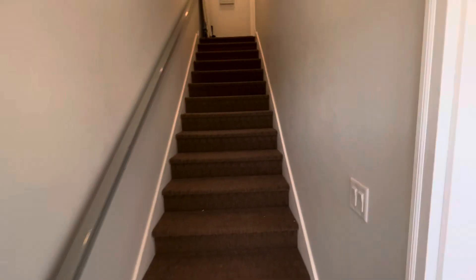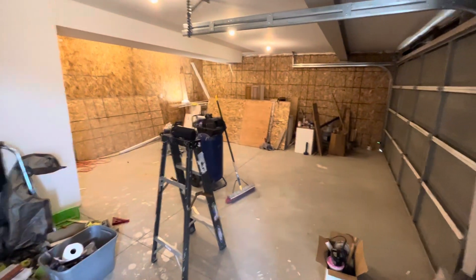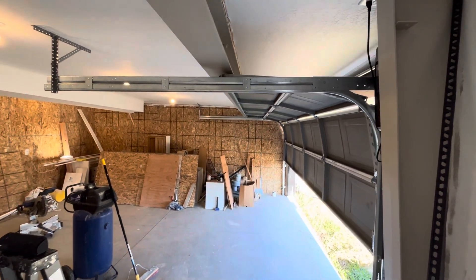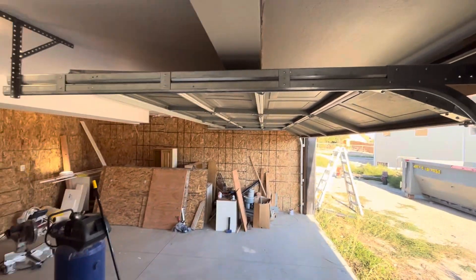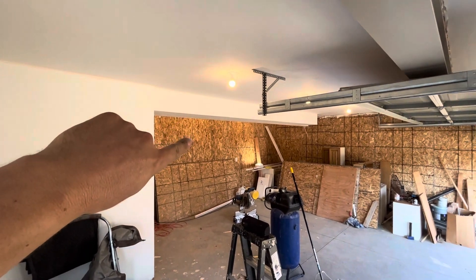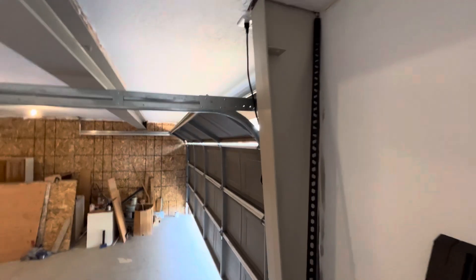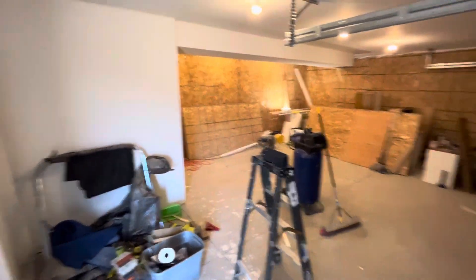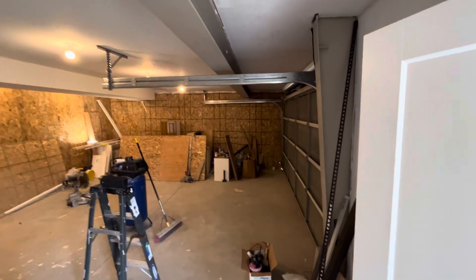Alright, we're finished — I want to do an update. The garage still needs to be cleaned out, but the garage door barely clears. We used the jack drive. The reason we did that is this is our barn door build, and the engineer was nice enough to give us extra-long glue lamps even though we didn't need them. So we switched it out for a steel beam — there's the only trace of the steel building. This turned out really nice; we've got an extra-wide garage. We did a two-story build so our height is a little smaller, which is why I had to squeeze that beam in there.